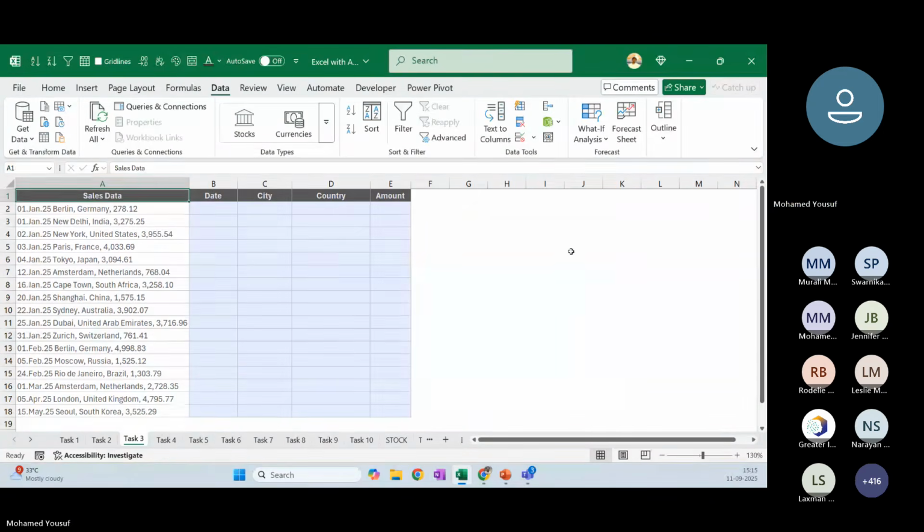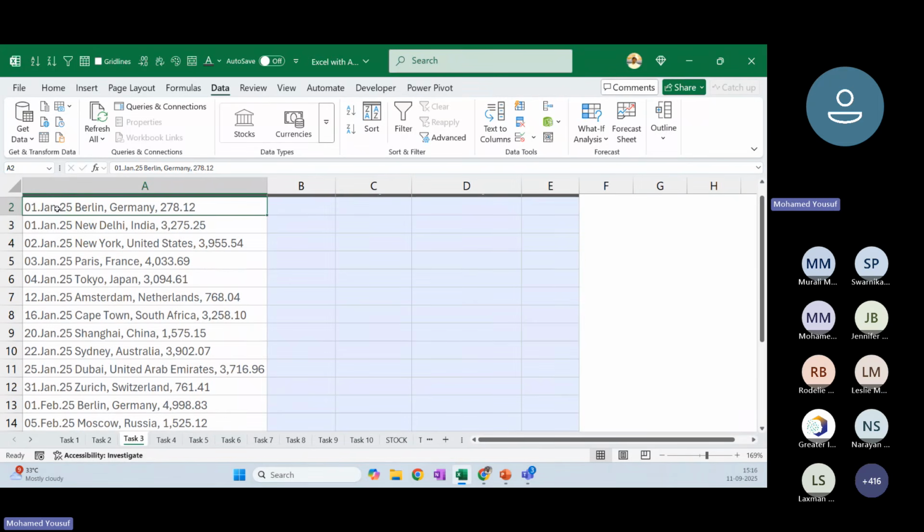Next step. Like this, listen, when it comes to consulting, in so many places people will approach this type of problem. So you can cross check this data. The date is in a text format. After that, there is a space. People say we can split the data by using space. If I split the data by using space, for Berlin you will get a perfect answer. But when it comes to New Delhi, New will be in one column and Delhi in another column. So I can't use space to split the column.